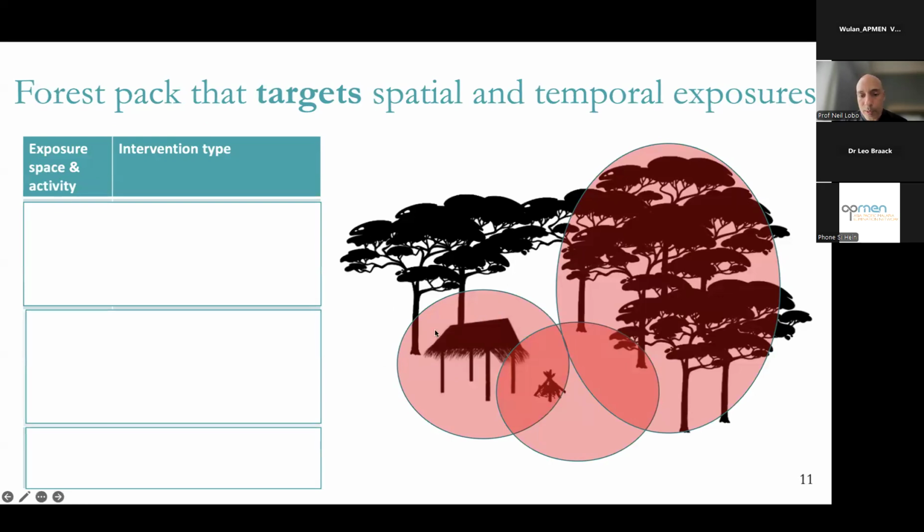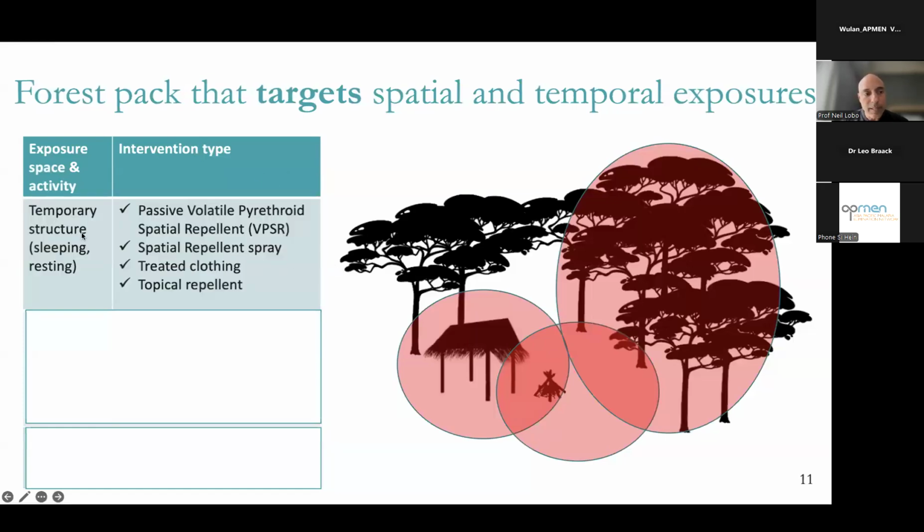One of them was places where they slept, like the tarpaulins and little huts, open structures where mosquitoes could fly in and out. They were sleeping there. Then they were also hanging around outside these spaces. And in those spaces, they were eating, they were drinking, they were hanging out. Then they were also working in these forested areas where they were doing multiple things, cutting wood, collecting mushrooms, anything you can think in the forest. So we mapped this exposure, space, and activity to different interventions to see how they would work.